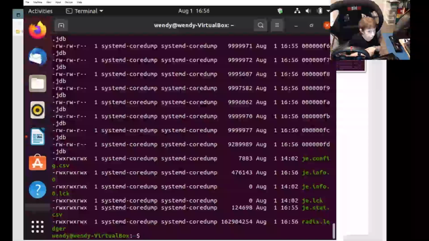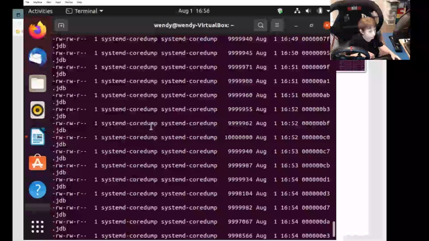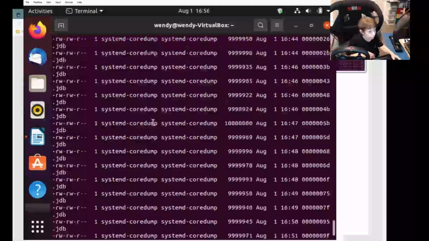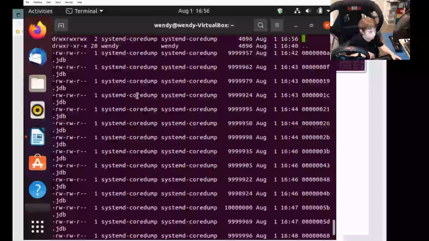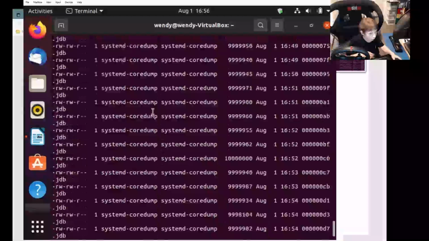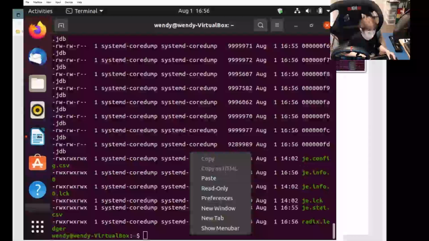A few times I had to make sure I had the right permissions on this. I had to make a new one because it got messed up with some other things. So that's one thing you can try initially.